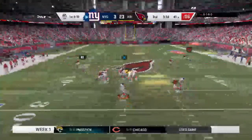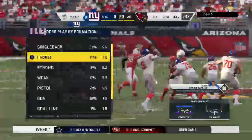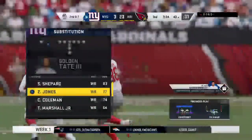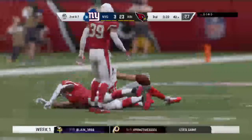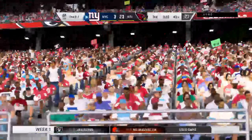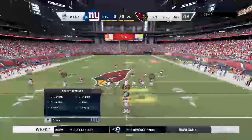On first down, Jones. They'll complete this to Ingram as tight end. The completion good for 3, and it's second down. I think it's okay there. They didn't get a whole lot on that play, but it's nice to have a safety valve that's built like this guy. Big target, guy you can spot pretty easily. Put it on him when your other targets aren't open. That first down completion only netted him 3. Second and 7.